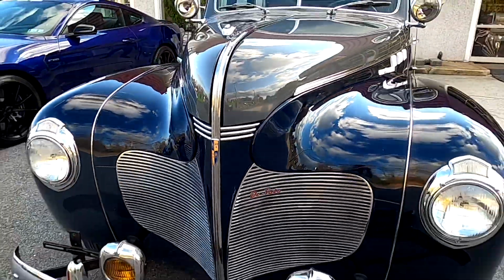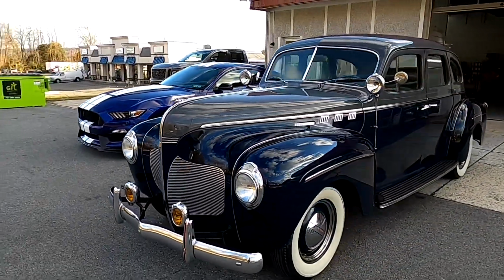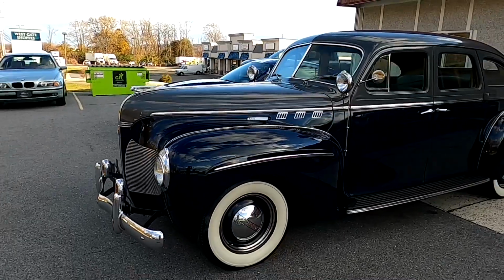It's absolutely amazing to see two cars sit side by side that are separated by almost a century. The curvy DeSoto next to the pointy, edgy Shelby.